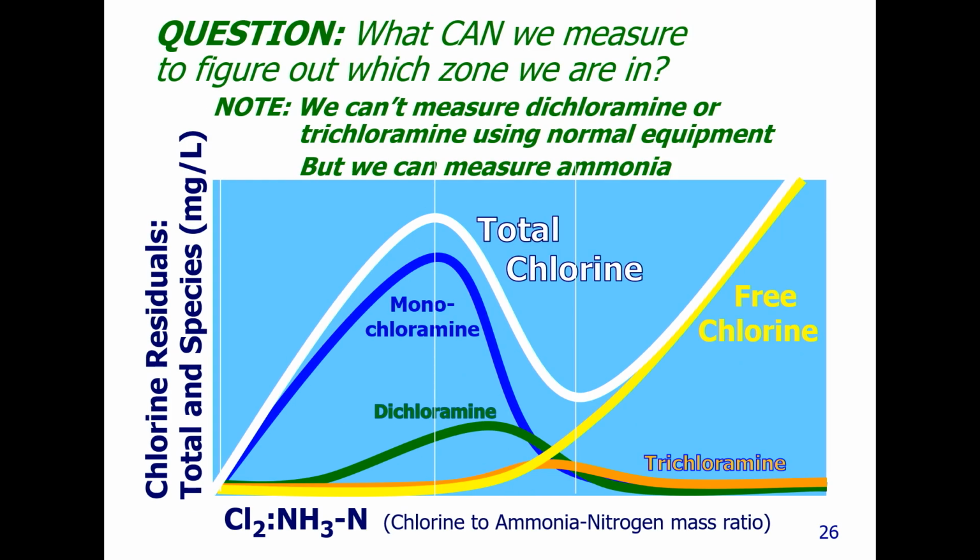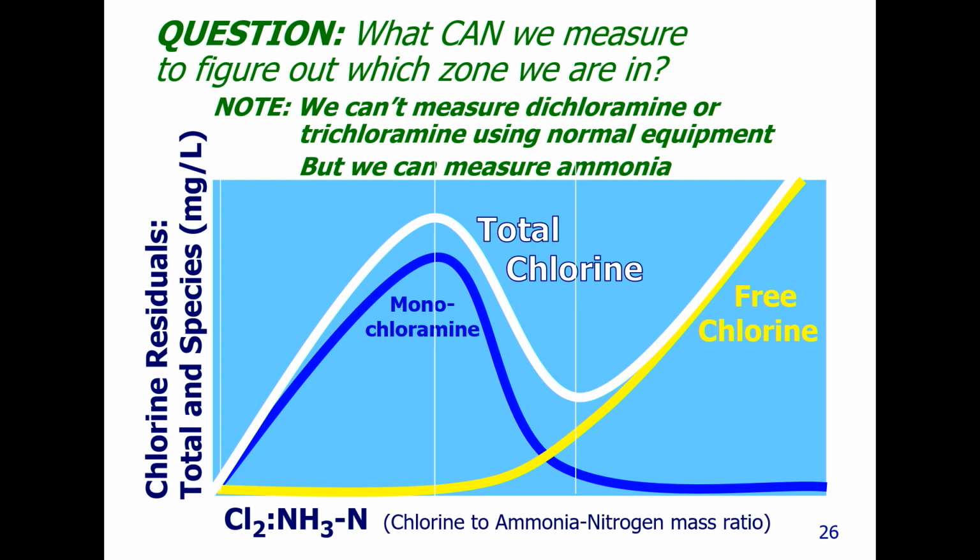But what can we measure when we're actually looking for this stuff? Can we measure the dis and the tris? No, I don't have that. Maybe you guys do, but you'd have to have a really fancy lab. You maybe looked at some of that when you're doing your doctoral thesis, right? But it's a pain. What we can look at is the total chlorine, the monochloramine, and the free chlorine, right? And that's really not a million different tests. The other thing that we can look at, and to me this is our saving grace, we can measure ammonia, okay? Because without ammonia, I think we'd be lost trying to figure out how to do this chloramination stuff. It would be really tough for us.